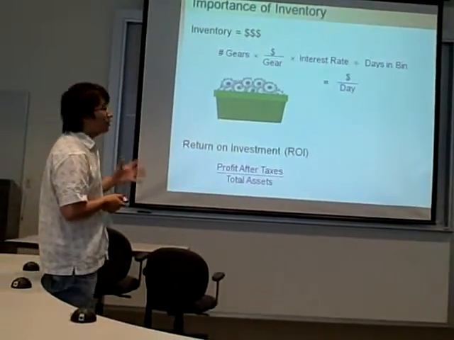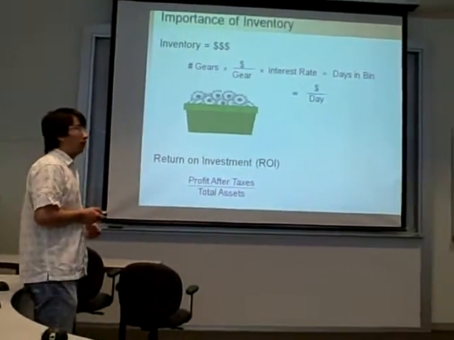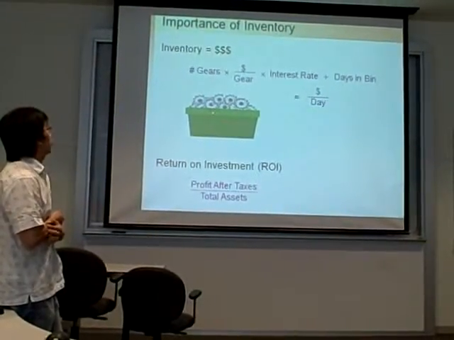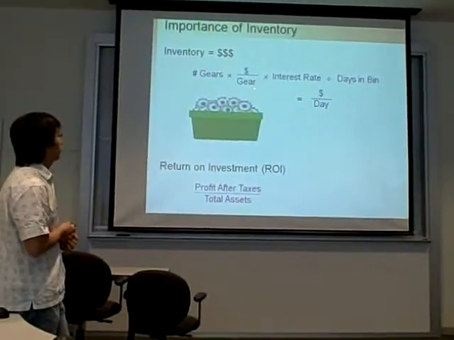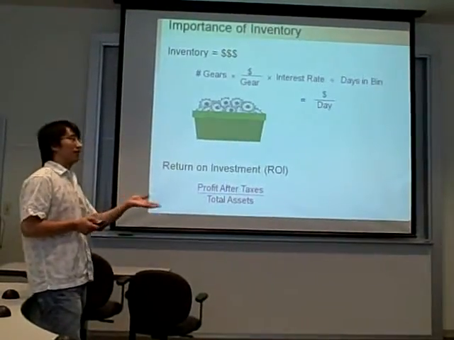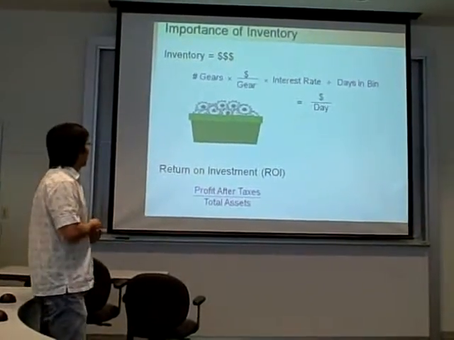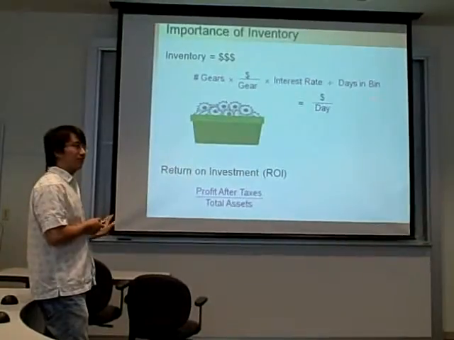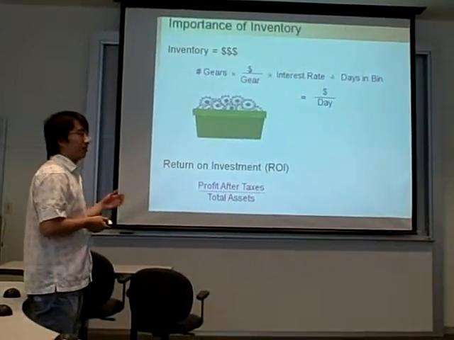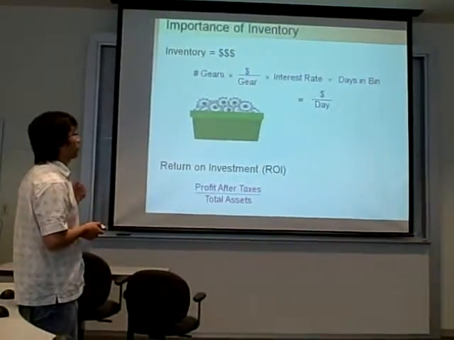Let's go to inventory is money. We don't want to store too much inventory in our factory or somewhere. See this example, these chairs: they each cost some money. We just learned the time value of money, right, from finance class. If you store them there, there is an interest rate on that money, right? And for each day there is depreciation. So we don't want to store much inventory, but we cannot have no inventory.